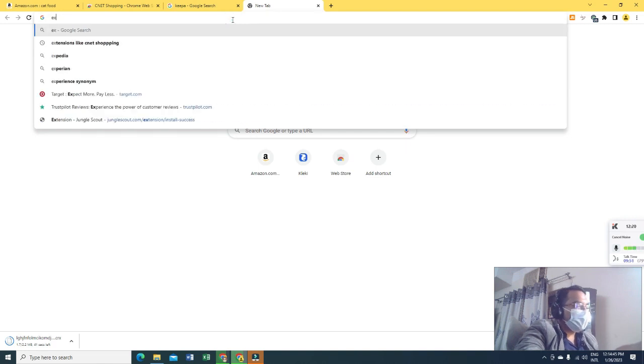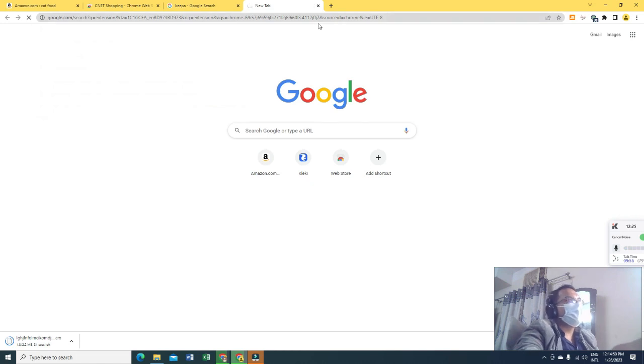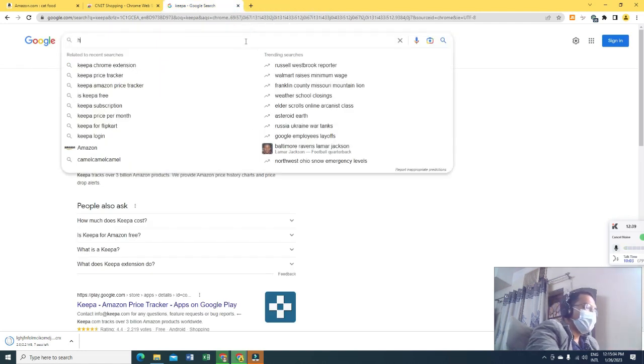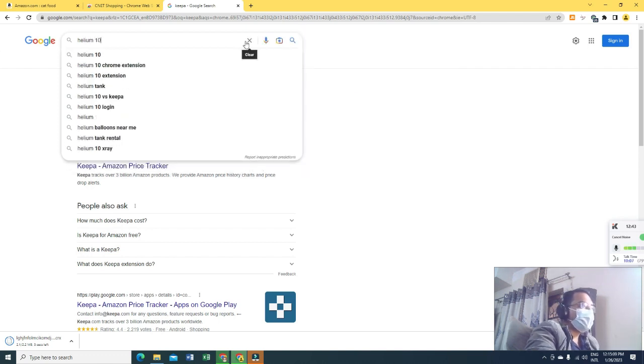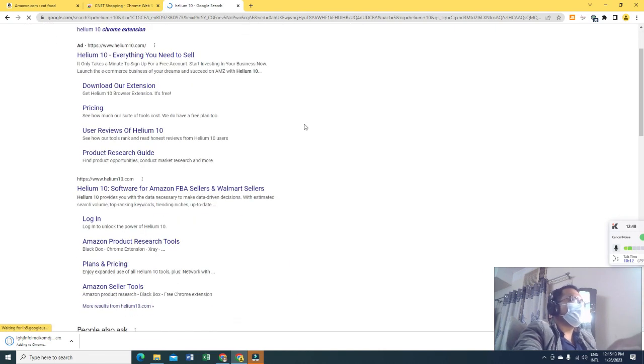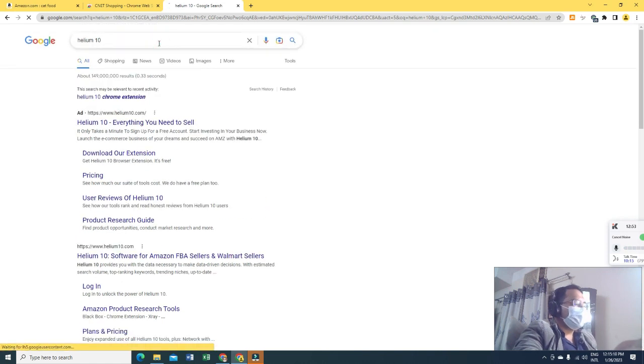I don't need it because I've practiced a lot, but you can get Helium 10. You can get a free subscription to the Helium 10 extension if you give your email. Maybe you can get 10 trials or something. Helium 10 extension.